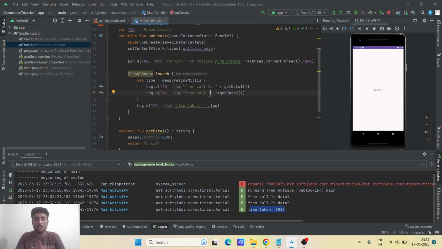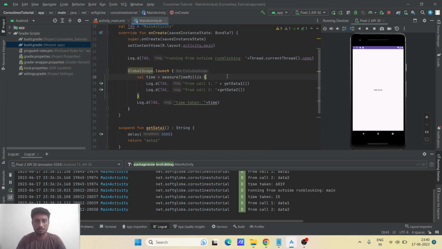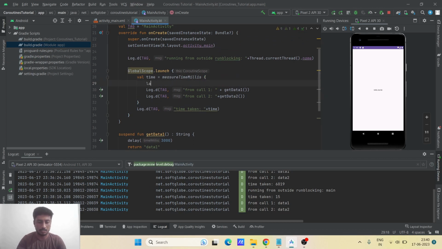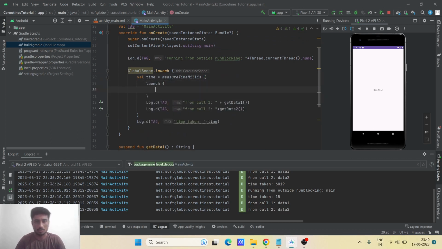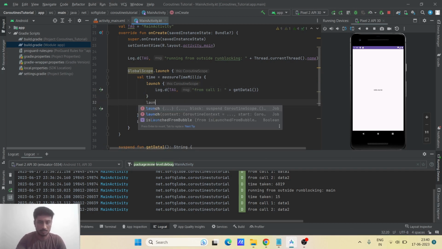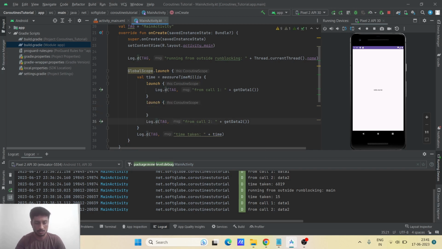For that we have to launch two separate coroutines. Let us launch a separate coroutine for each of these two requests. It is possible to launch nested coroutines, one coroutine inside another.